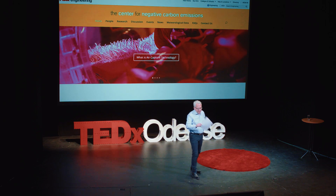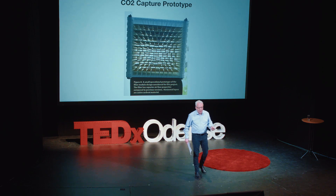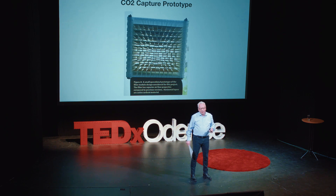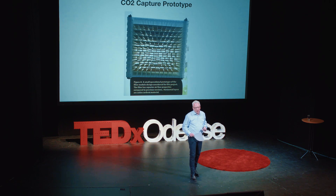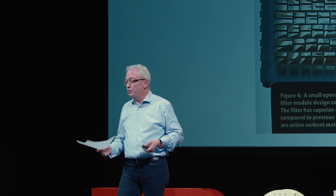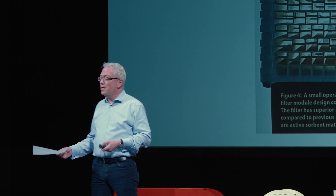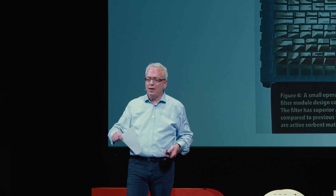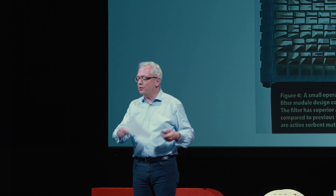Klaus is now at Arizona State University, where he set up a whole department to investigate this. This is one of the prototypes for a specific application. If you want to do this at large scale — and we're talking about if each unit can capture one ton of CO2 a day, you'd need 150 million units to really make a dent. If we can capture 60% of CO2 from smokestacks like factories and power plants, there'll be another 40% from lawnmowers and airplanes that will still have to be captured by this type of technology. On top of that, we want to remove a lot of the legacy CO2 that's already up there, causing the problems we have today.